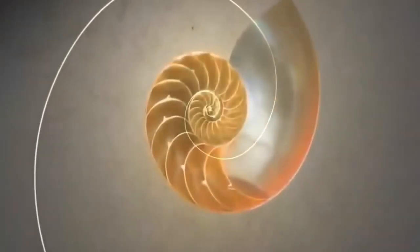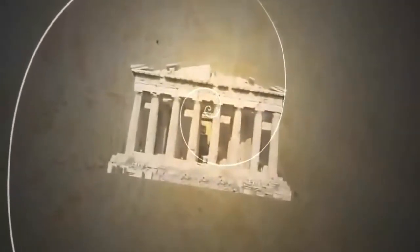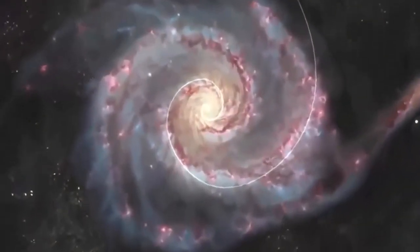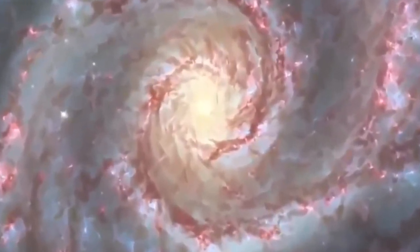There are many different variations of the golden section, such as the golden spiral. This is achieved by drawing a curved line from the larger to the smaller square through opposing corners. All variations are said to be golden or have divine proportions. An apt name, as these divine proportions can be found in a bewildering array of things around us, from the shape of snail shells to the form of human beings, and from the design of ancient buildings like the Parthenon to the pattern shaped by the heavenly swirl of the galaxies. It's been mesmerizing mathematicians and artists for centuries.